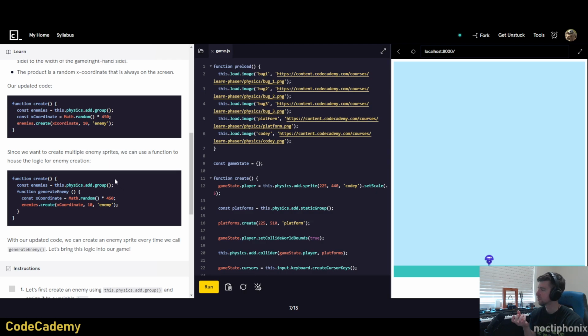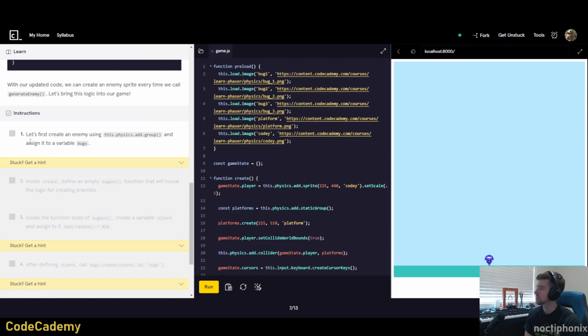And since we want to create multiple enemies, we store that within a function. It becomes a factory function for us to create the multiple objects for the enemies. So every time that function runs, then we have a random x coordinate and then create an enemy. If we didn't have that function to contain that, what would happen is that the x coordinate number would be set to a random number, but then it would only be set once. So it would be the same effect as if you just set the number manually. It would only run once, and then the enemies would always spawn from the same point. So that's why we have to contain that within a function, so that every time that function runs, then it would create a new number.